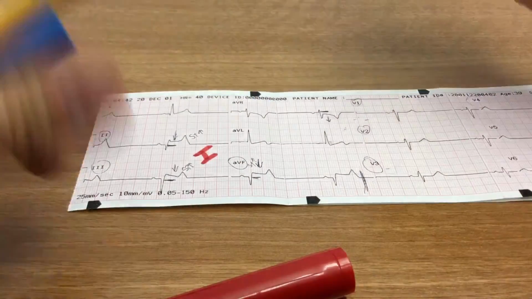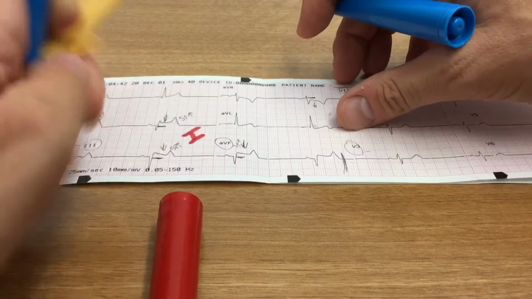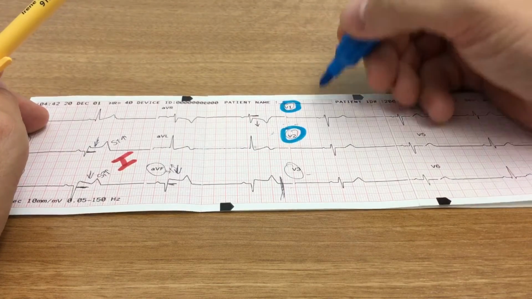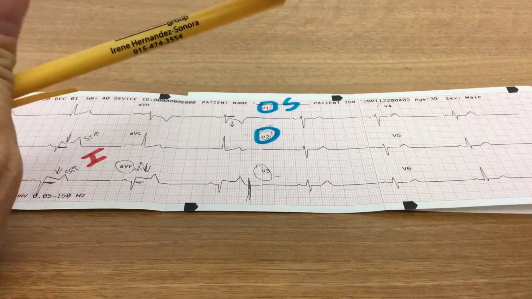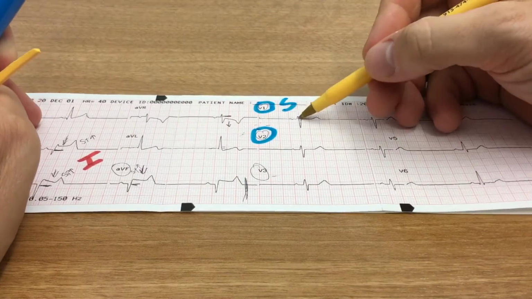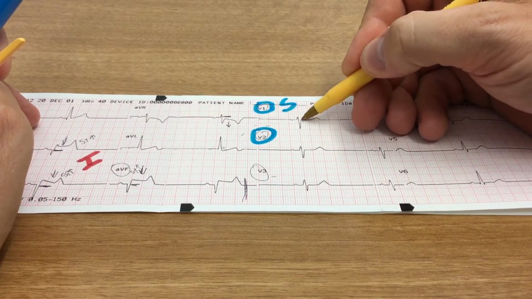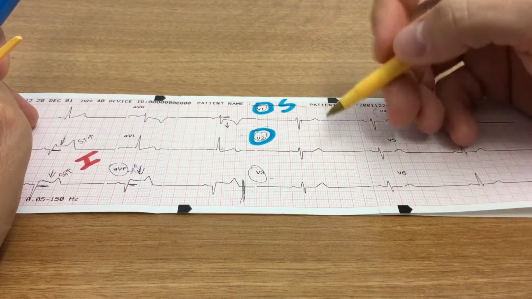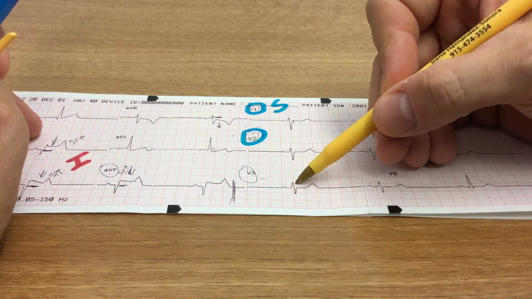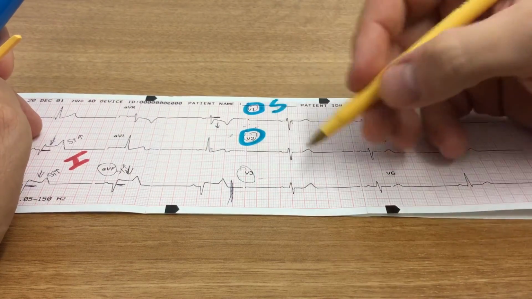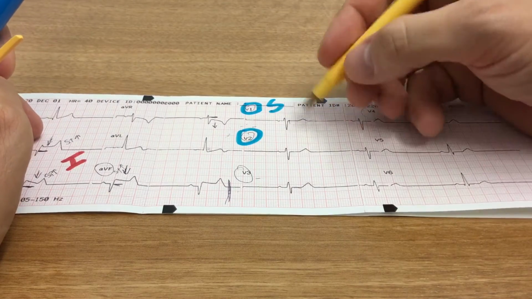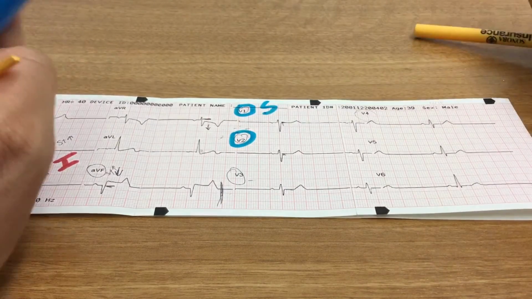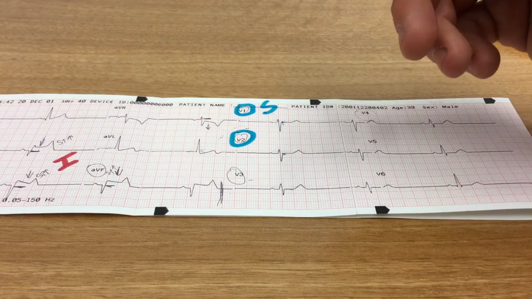Let's now move on to V1 and V2, and that will be the septal wall. V1 and V2, the septal wall. All right, so we look here. V1 looks good. You see how my J point comes back to baseline. V2, the same thing. My J point comes back to baseline. V1 and V2, hopefully you guys are good with that. The J point returns to baseline, so there's nothing remarkable going on in the septal wall.